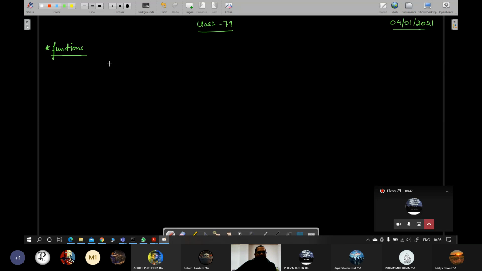Okay. So functions. To start with, I have already discussed functions are of two types. What are those two types? Built-in functions and user-defined functions.